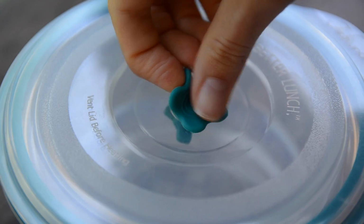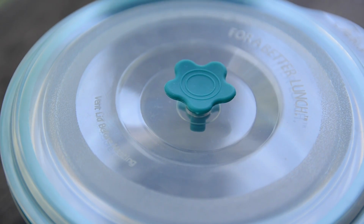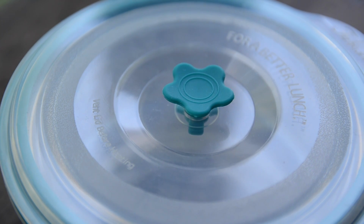If you look at the lid, you'll see that there is a flower in the middle, and apart from being cute, it also serves as a plunger. So you can lift the flower to let the air inside of the container, or you can press it down to make the container airtight. So if you're ever storing uncut vegetables in the container and you want the air to circulate, you can lift this little flower, or if you're using the container in a microwave, you can remove the lid completely, or you can vent the lid by lifting the flower. This is important because you don't want your container to explode in the microwave.